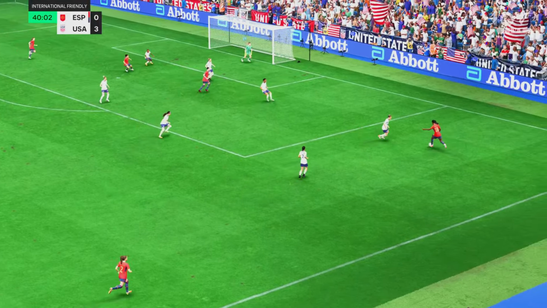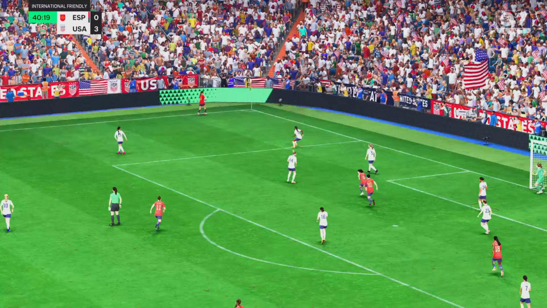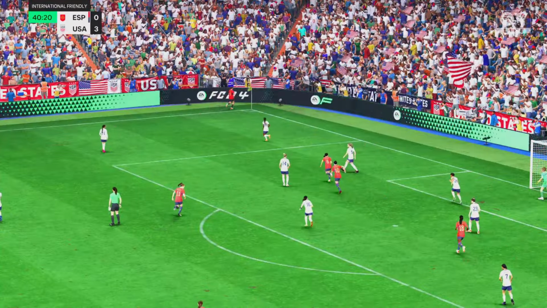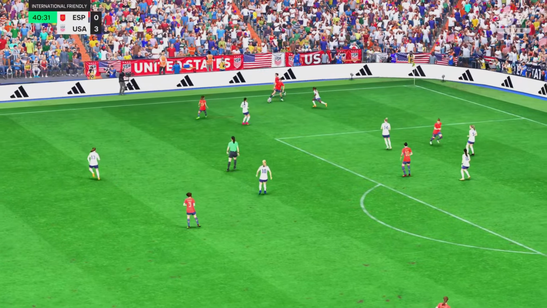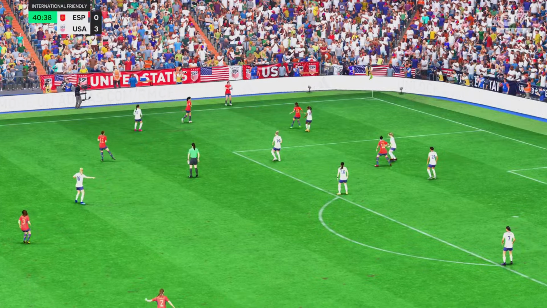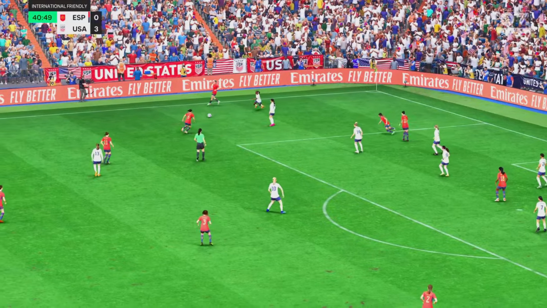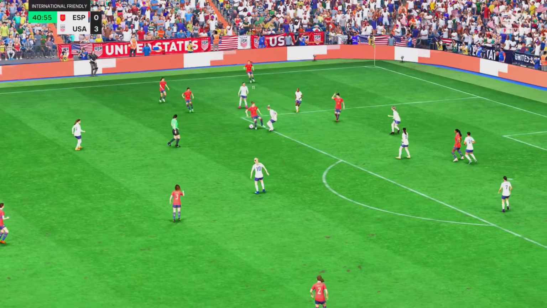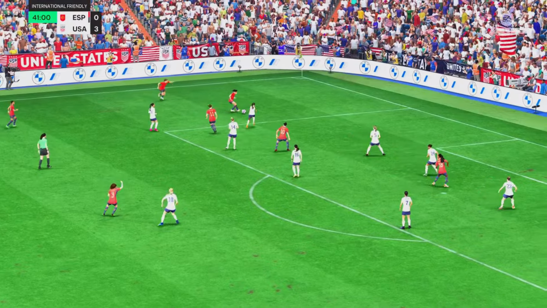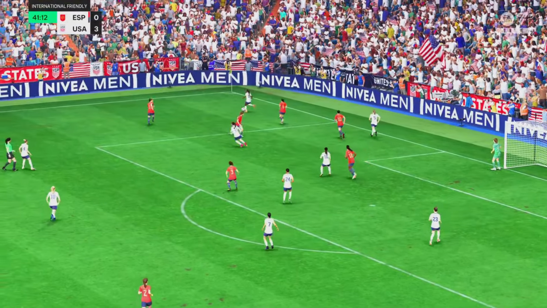Targets available, cross comes in. Punching it clear. That'll be a Spain throw-in. Mariona. Well, they win the throw following that challenge. Mariona. On to Puteas. Magnificent challenge to win it back.